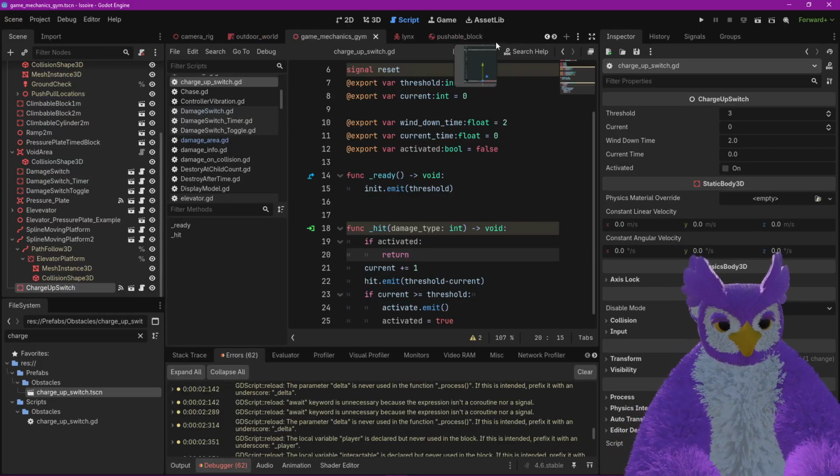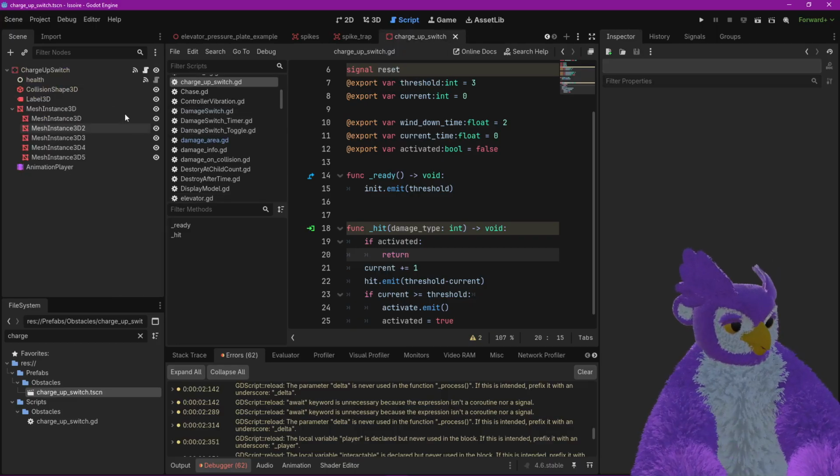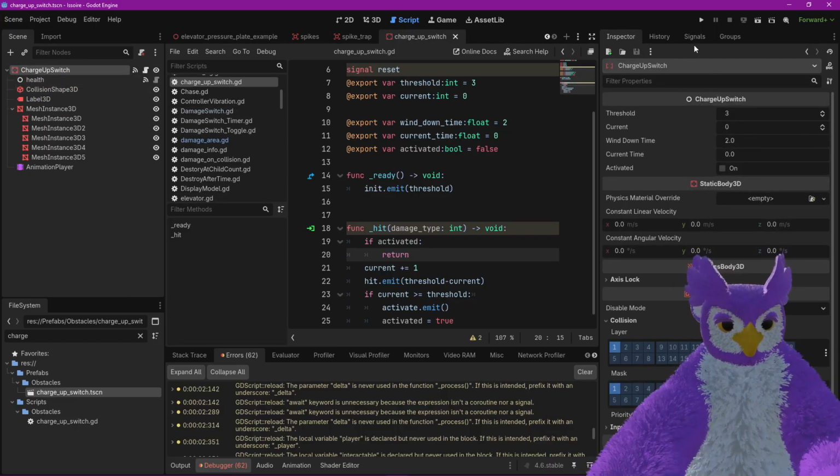Still doesn't like that I'm trying to set the text, so I'm just gonna get rid of that.